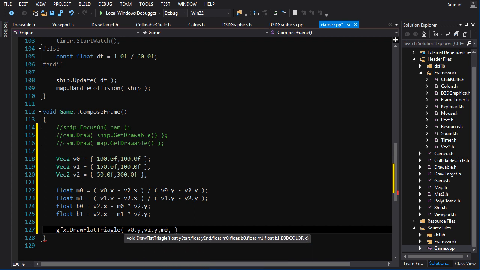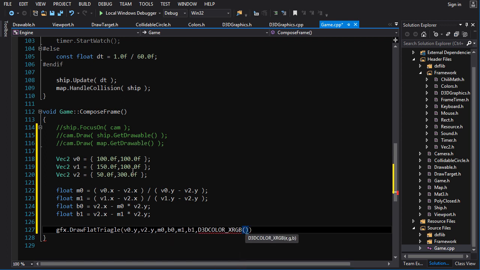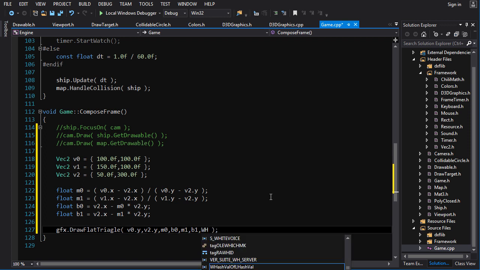M0 is just M0, B0, M1, B1. Color is gonna be D3D color underscore XRGB. I can't remember if I had the color. Oh, I do have colors here. White.